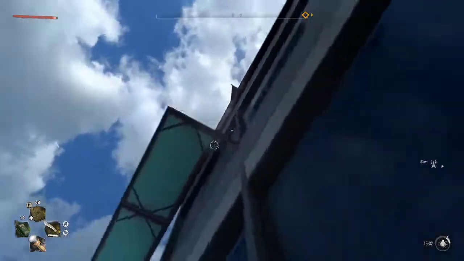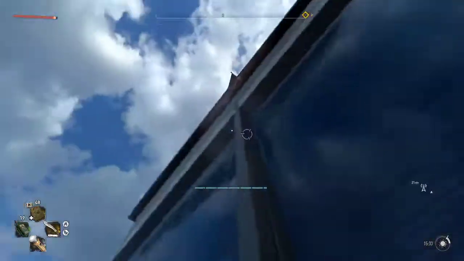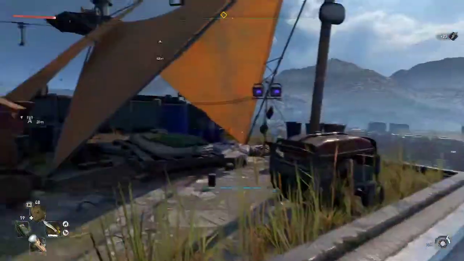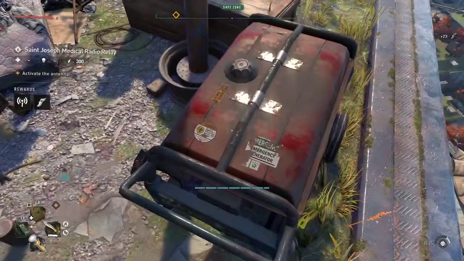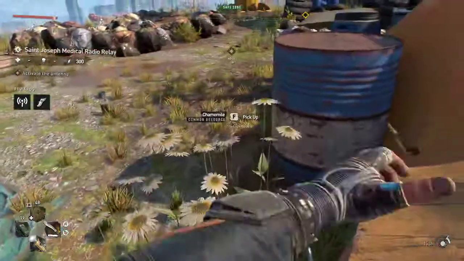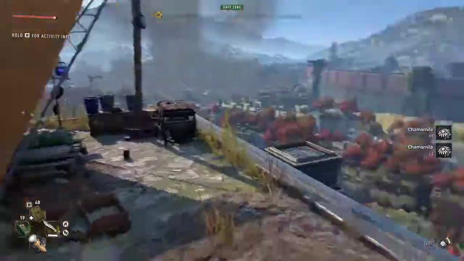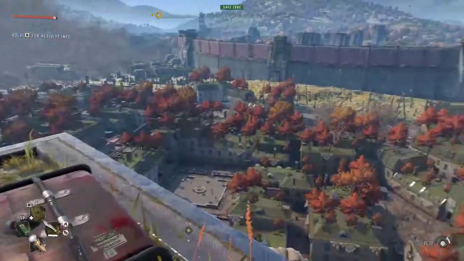Yeah, the goal is to get on up here like that. Jump over here. Turn this generator on, repair it, get it going, and you're up here, literally. Alright. And that's number 2, Nightrunner Hideout.